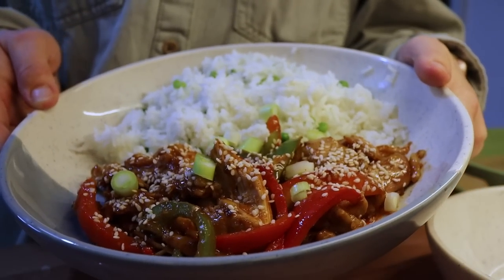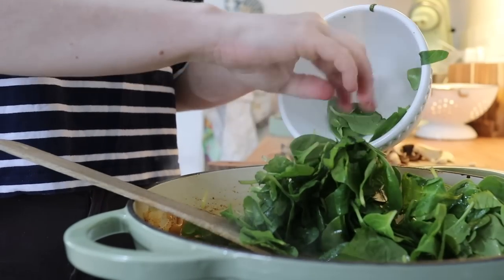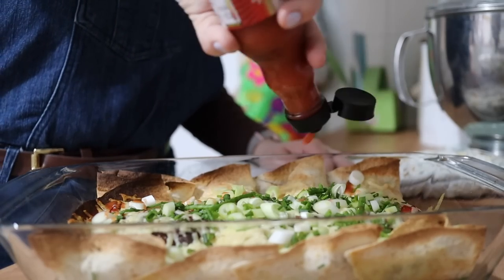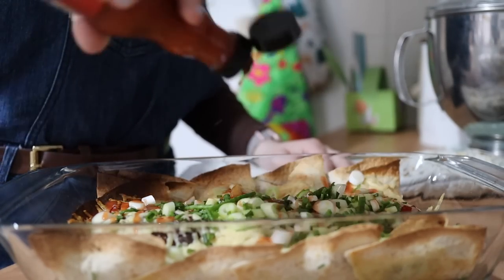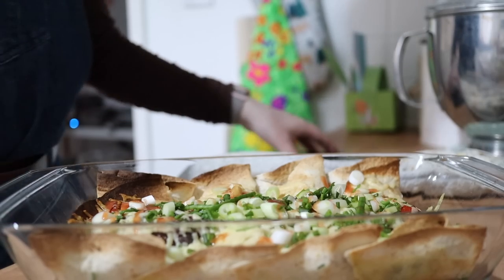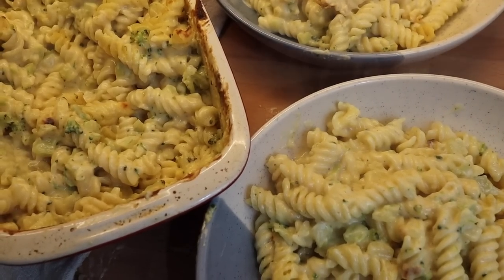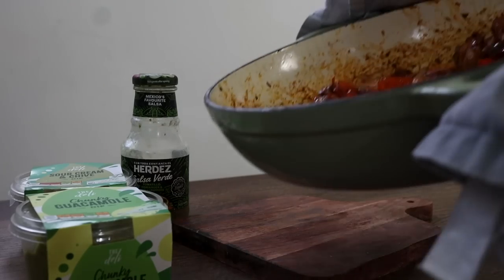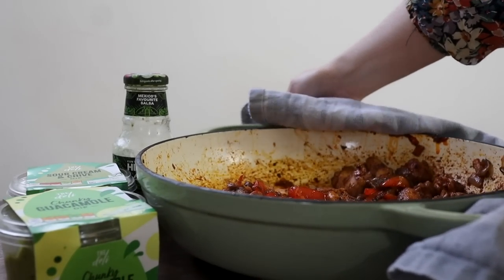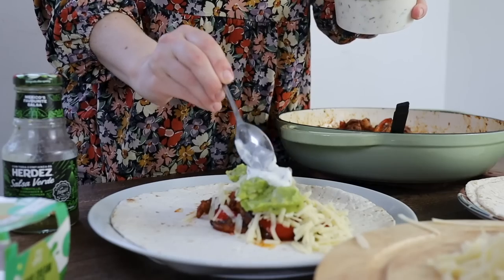Today's video is the cooking video of my latest 5 meals for under £25 from Aldi. These are my weekday essential meals — meals that are so easily made, super budget friendly, really quick. All of these meals can be made in around 30 minutes or less and they're so delicious. We've got sticky orange chicken, broccoli and cheese bake, bean burritos, and chicken fajitas.